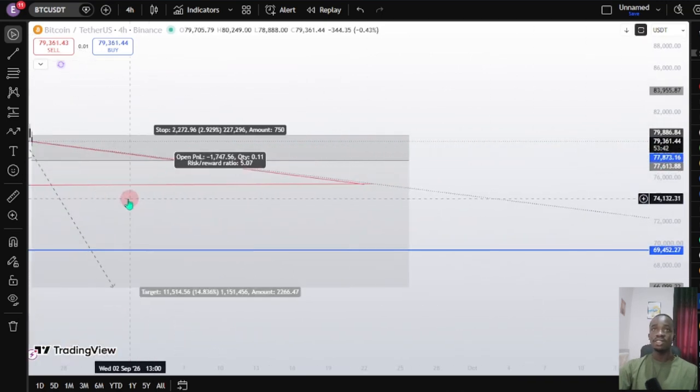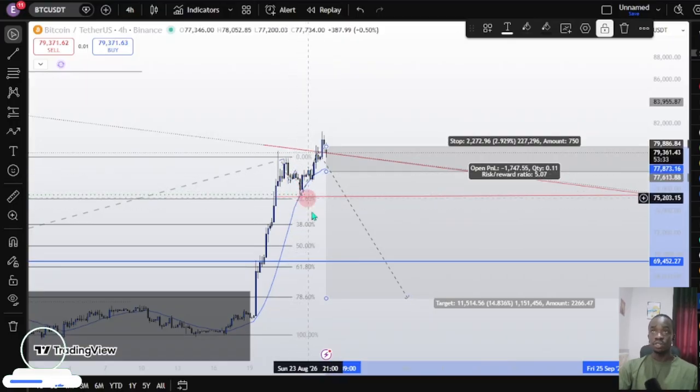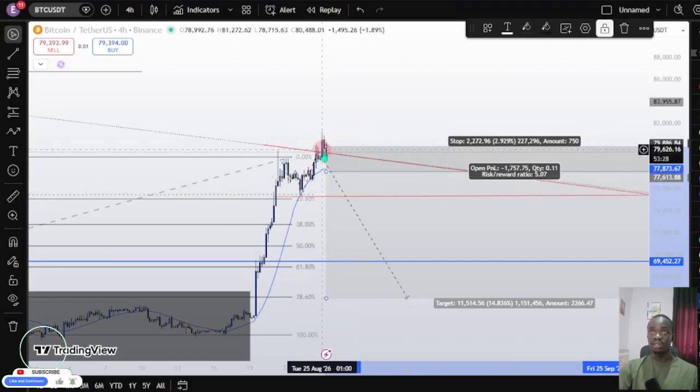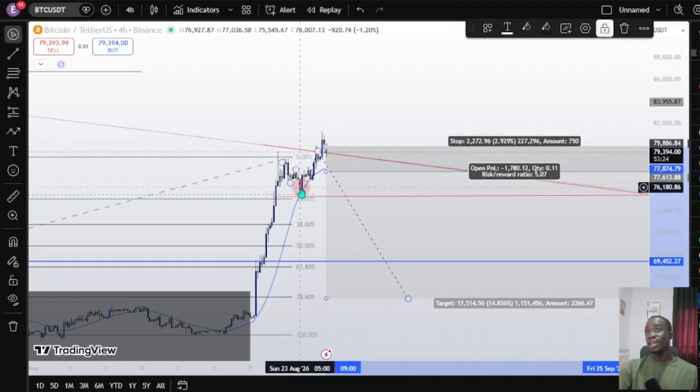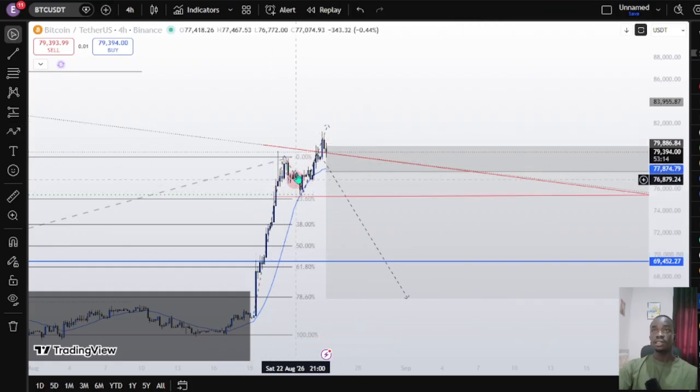I want it to make its proper move, then I know, okay, now we are ready to go down the line. It has come to this place, swept out the liquidity here, tested the lower resistance to create a lower low, a lower high, and now it is going high. From this point right now, we are having a retest of this particular zone. If the market was really going to go up, it would have gone from this place, because if we were to draw our line, I'll put it like this. So now we've had a lower high here, and now we are having a high.